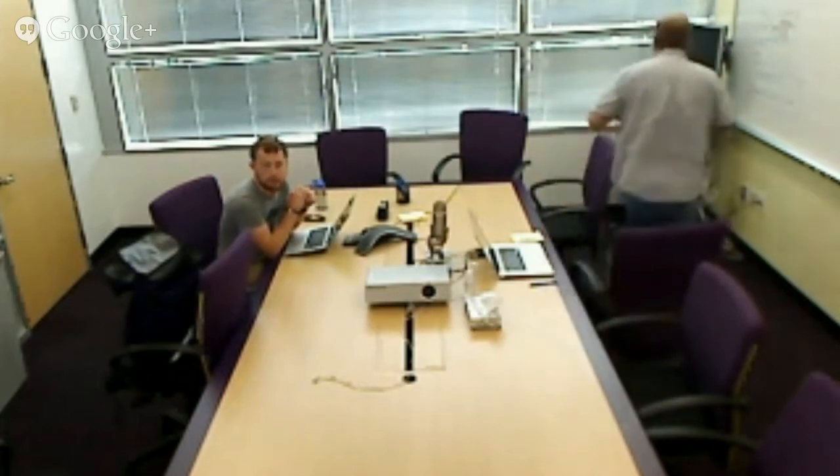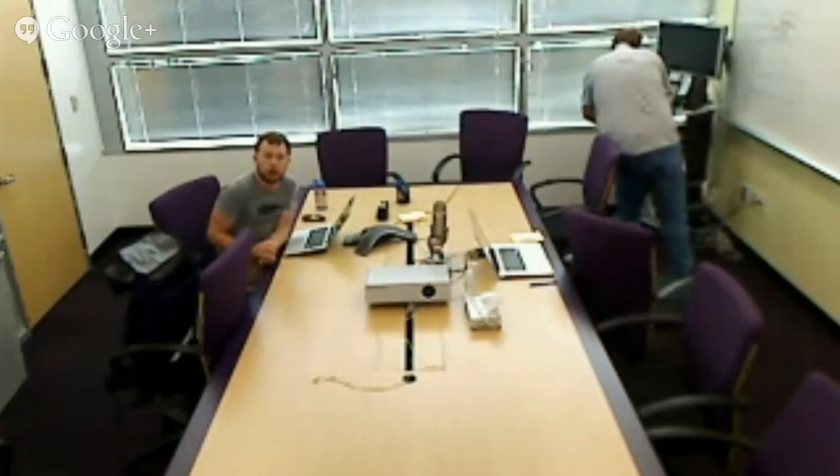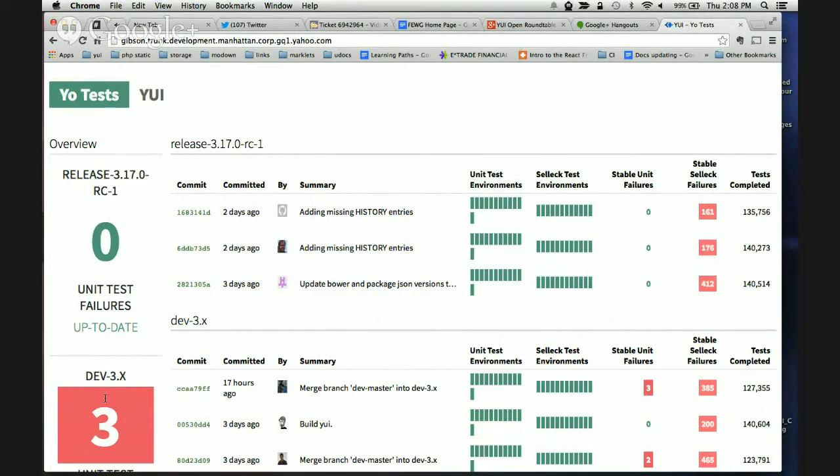So this is going to be useful for a lot more than just YUI, and a lot of people want it, so we're bringing this to other projects at Yahoo right now. We're building out a version of YO tests that actually will work with more than just YUI. The ultimate goal is to have all of Yahoo's open source projects available on a public instance of YO tests, so that folks who contribute and submit pull requests can leverage our internal CI infrastructure to run tests, and then see the results in this interface. So that's what we're working on, and I think it's going to be really great.